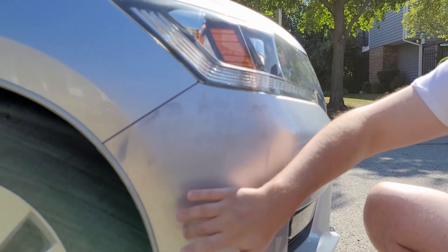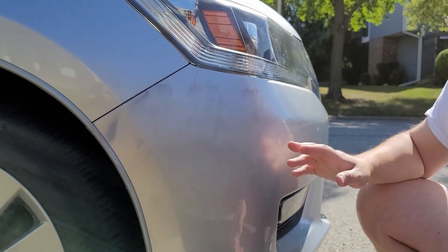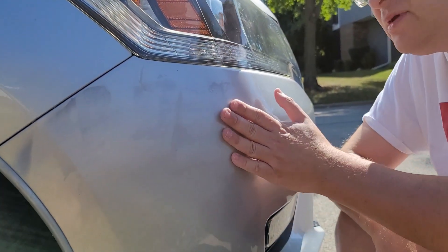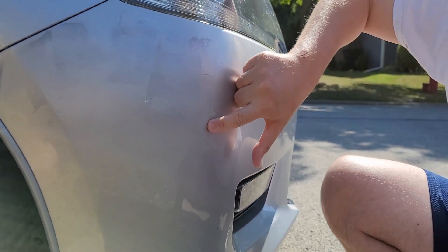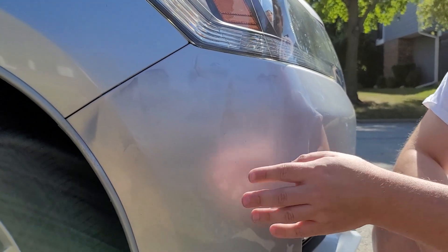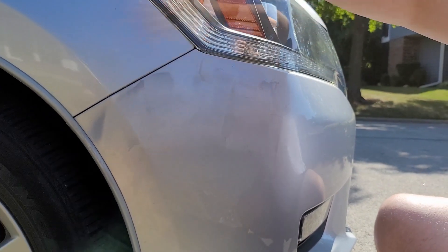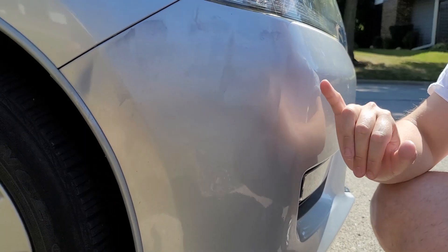Another weird problem happening with this car — as you can see right here on the bumper cover — this is not a result of an accident or a scrape or anything like that. This is a 2015 car and the paint is starting to peel. It hasn't been painted over or touched up, but you've got this glossy part right here and then the paint just started to, I don't know, burn off, dissipate. My mom is no speed demon, but the paint is literally just coming right off. This wasn't a result of some accident. I don't think stuff like this should happen to a Honda Accord.